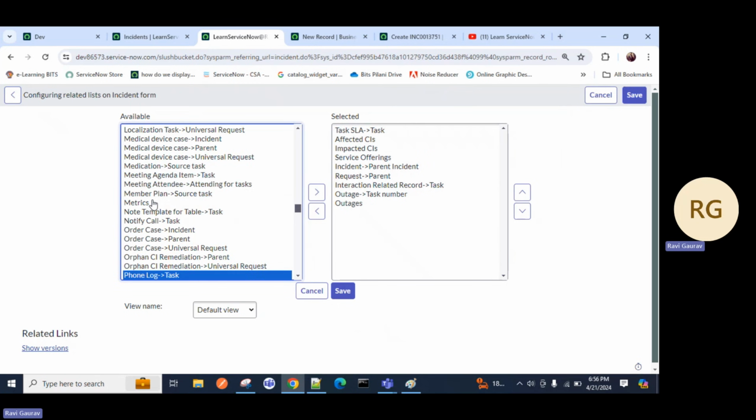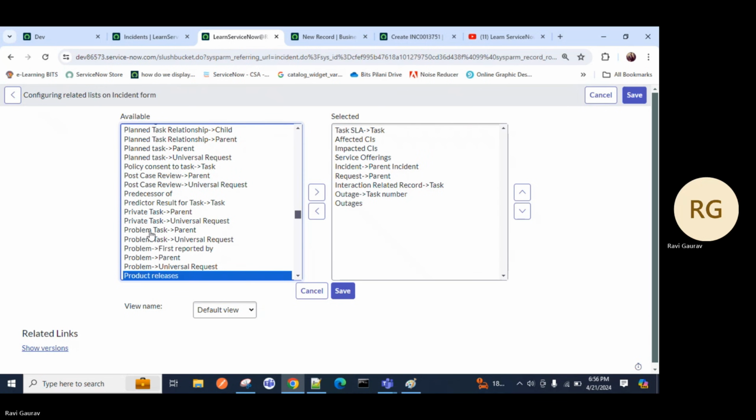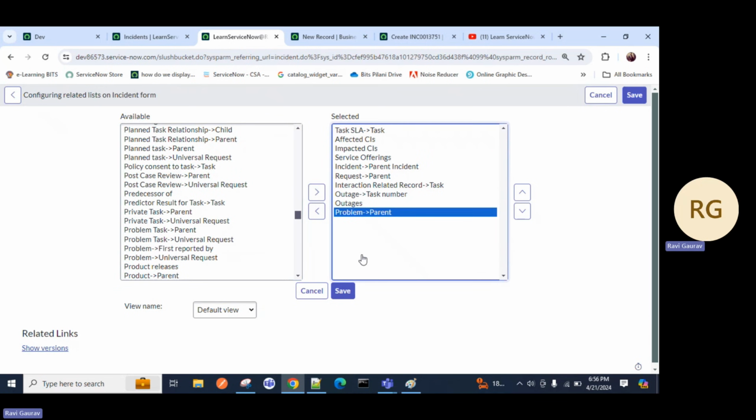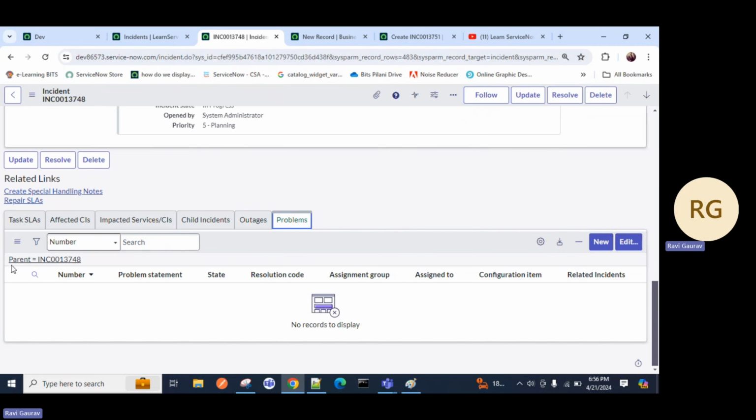So we can go here and type problem. Save it. Scroll down. Now you have a problem here. There is no problem attached as of now. So if any problem is attached here, if I attach a problem or do something, the attachment should be sent over there. That's the current requirement.